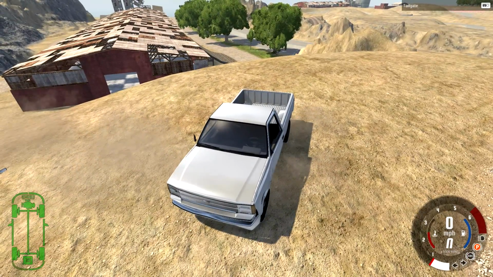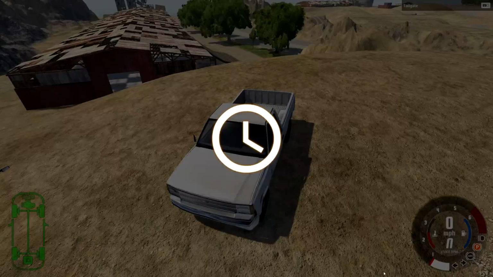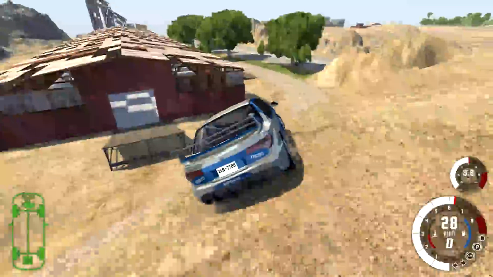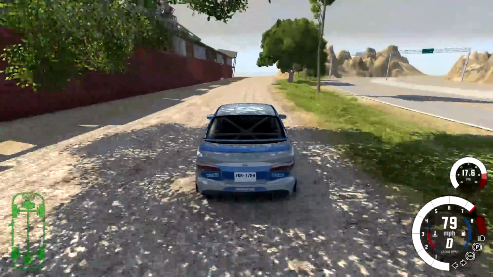So let's go ahead and swap this out for a Hirochi Sunburst, and we're going to get one that has some extra ground clearance and a durable suspension, so we're going to go with the rally version. And then we gotta somehow get down this hill. So I think go a little bit slow at the start and then floor it. And slide a little bit. That's fine. Just let it slide, control the slide, and away we go.